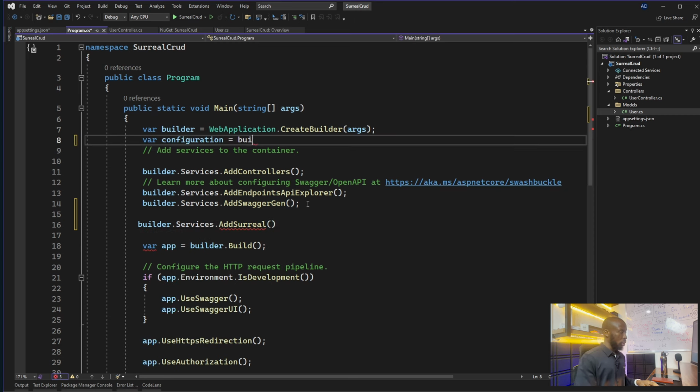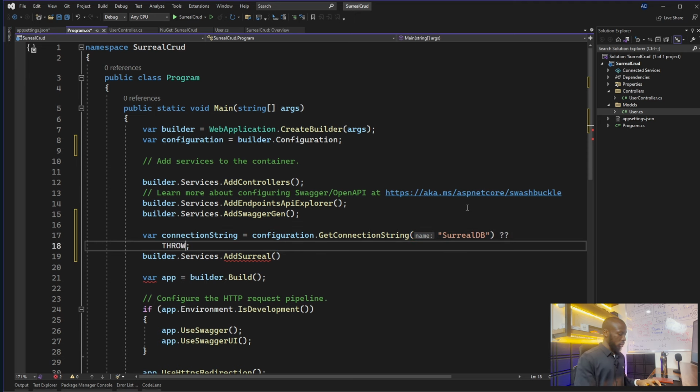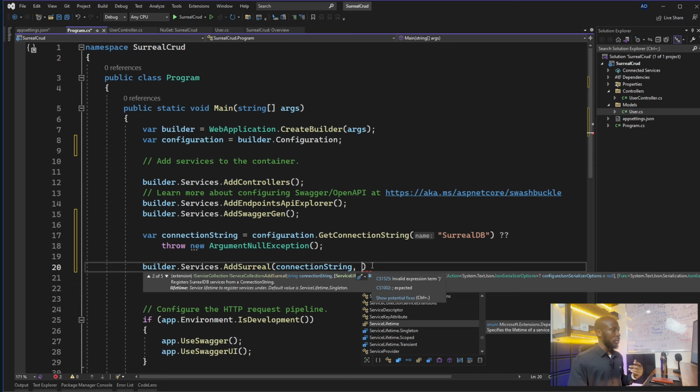What you basically want to do is make this a constant. But just bear in mind that we are not putting clean code or whatever into consideration. We just want to get this done. All right, so let's do this. Surreal is going to add this with a singleton lifetime by default. That's what you have here, and you might want to have this as scoped. I'd like to have it as scoped, so you can set that up. You can determine that.